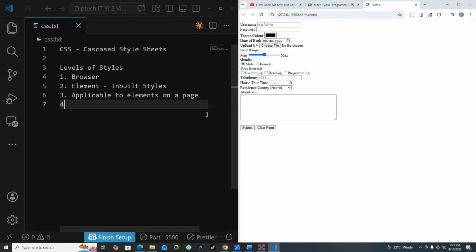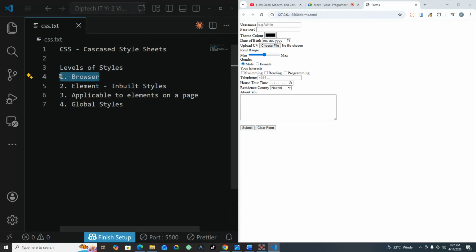Then we have, of course, what we call the global styles. These are where you can take your style and apply it across your entire website. This is the most practical way. Once I come up with my styles, the fonts that I want to use, the color schemes I want to use in dark mode and light mode and all that, I apply them simply across the entire application. So when it comes to cascaded style sheets, this is how it's going to go.